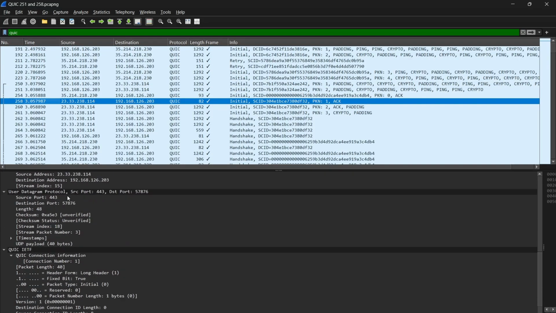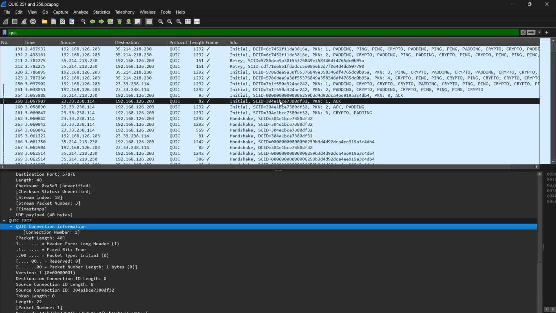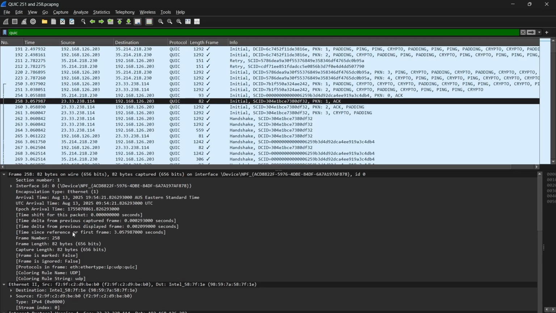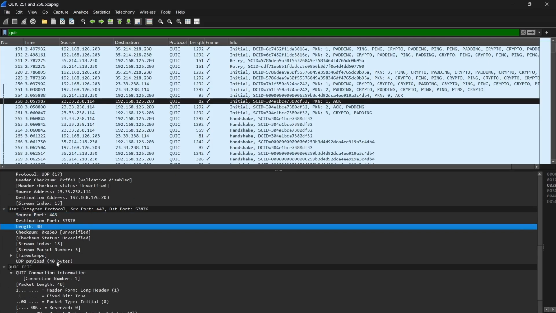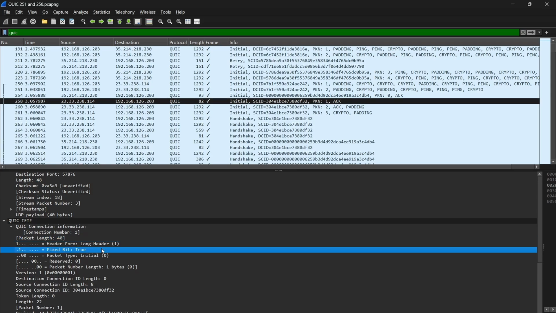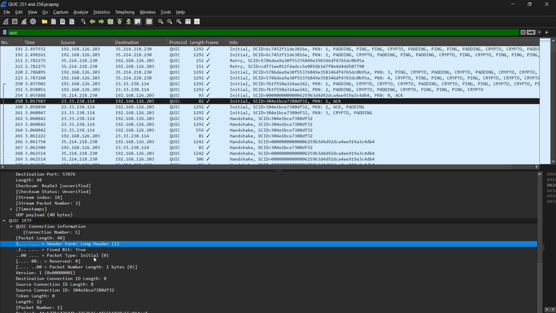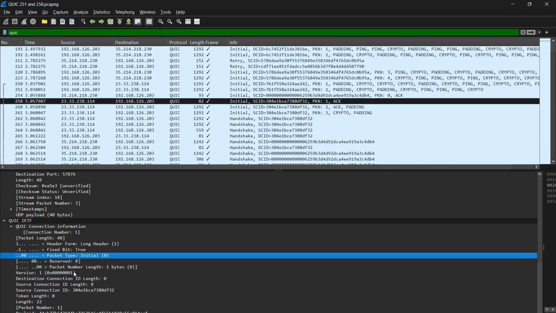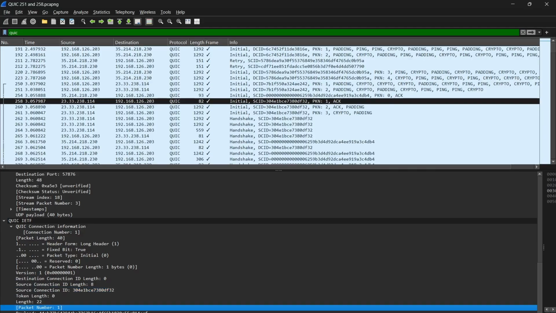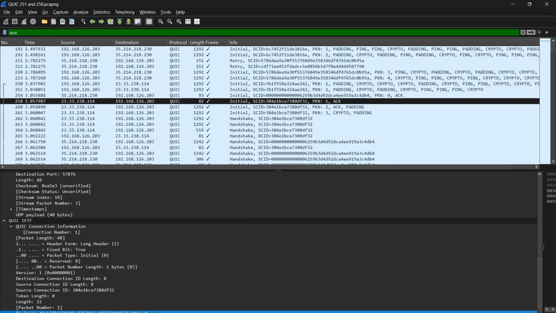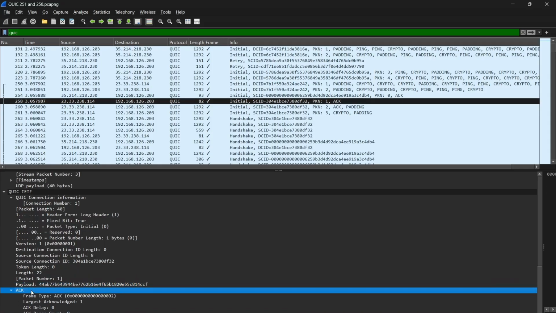Now let's look at frame 258, the server's response initial packet. It's smaller, 82 bytes total, from the server's IP back to my client on port 57876. Again, UDP encapsulation with a QUIC payload of 40 bytes. It's a long header, confirmed as Initial 0, and we can see the source connection ID from the server. There's no destination ID or token as it's responding. The packet number is 1 and the payload is partially visible before encryption kicks in.